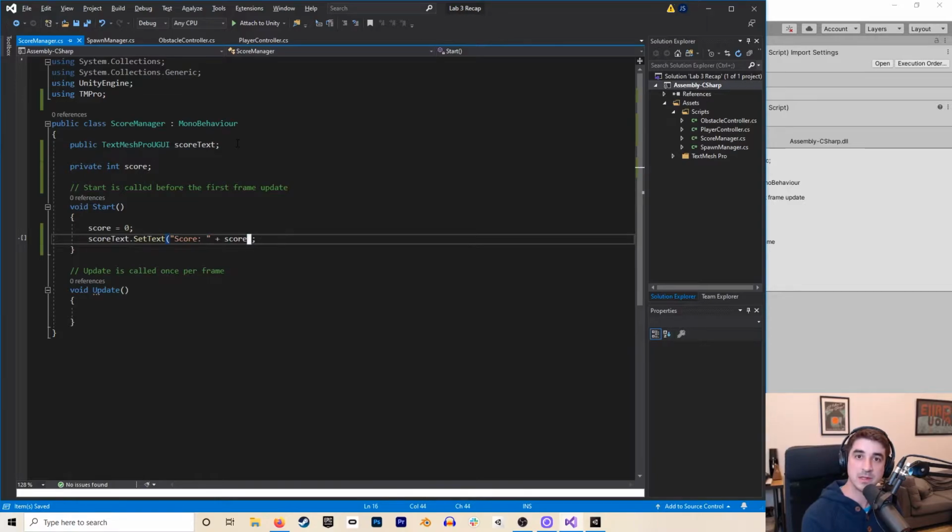In C# you can do this. This will just add your score to the string, just string concatenation, easy enough way to do it. And let's just see if this works. So in theory, what should be happening now is when we start running the game, it'll set our score to 0, and then it'll set our score text to this.